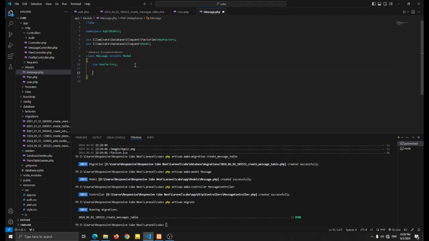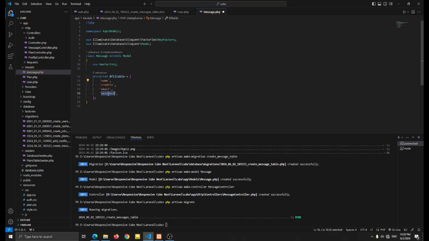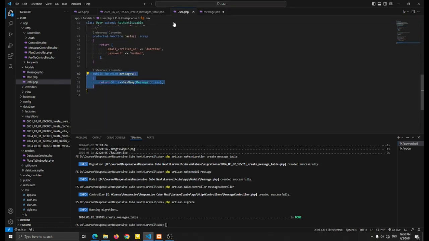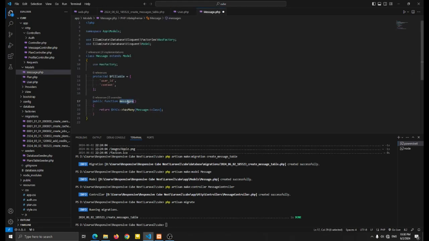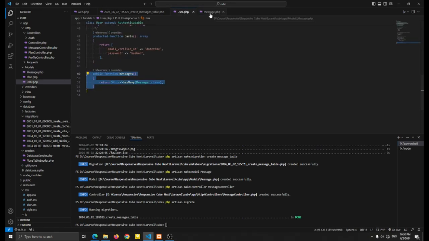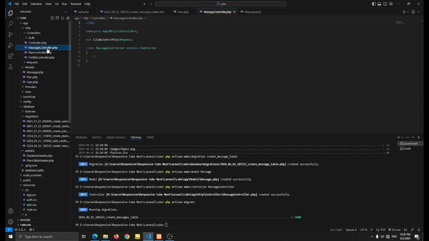Okay, so for this message, let me make it very fast, the variable. You know what, let me just copy paste it instead of that. Sorry for this. Let me do it very fast. So I need the user ID, guys, just like we created in this table, and this content. Okay, delete all of this. Also, let me make this public function for the user, guys, just like we created for this. So user belongs to user. Simple. So we make this relationship for this user and this message, just like we created. We need that, okay? So we just added this user. Anyway, so we created this message, and now let's go to the controller.